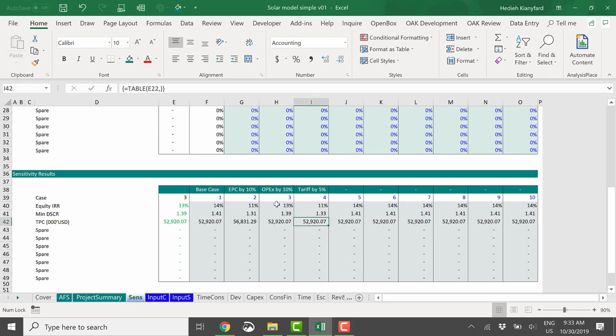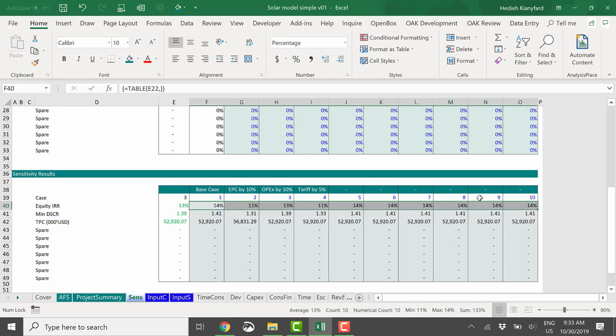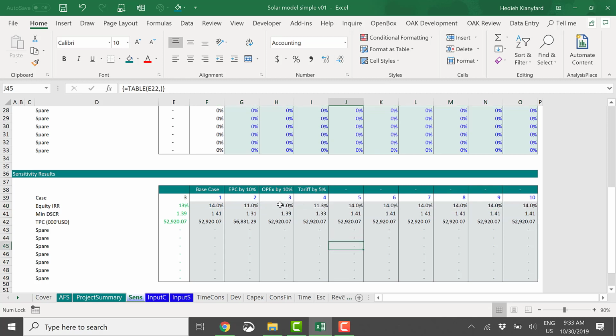All right, I fixed the issue with the OPEX. I linked the OPEX sensitivity parameter to the OPEX line. Now we can come and look at the results. As you can see, as expected, we see that EPC and tariff have almost the same impact on the shareholder return. So we can see the digits, that this is 11%. So increasing EPC is going to bring down the return to 11%. And the price decreased by 5% goes to 11.3%. And the OPEX is not as dramatic, it's 1% in IRR. So this is about the sensitivity template.